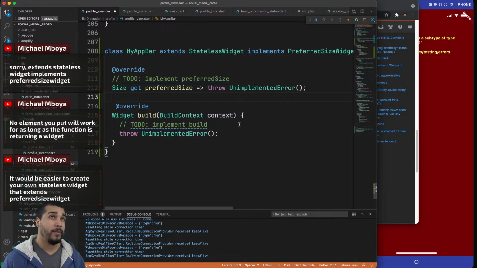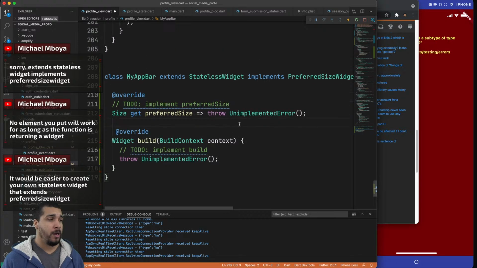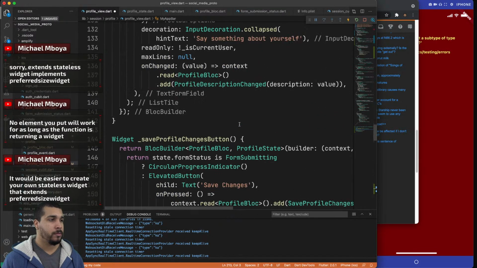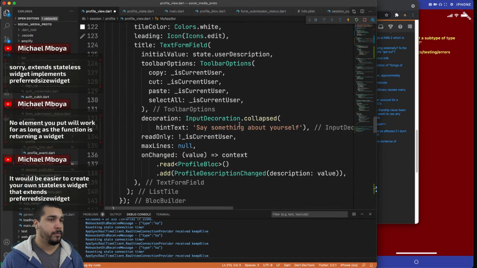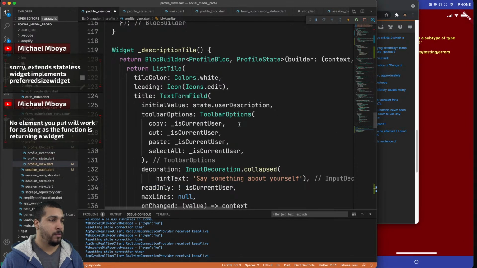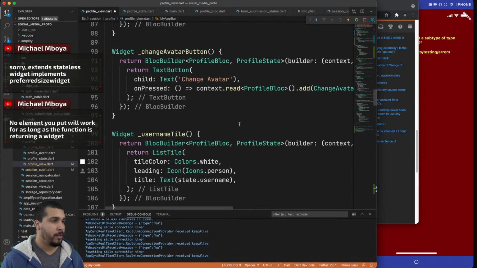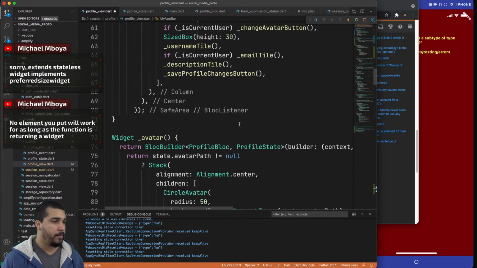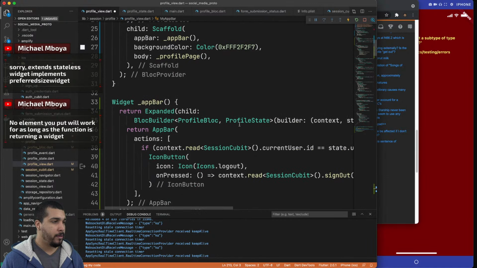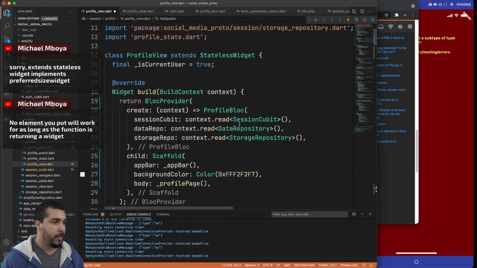Let's think. So if we're going to do the whole entire app bar, we'll probably call this the profile bar, profile app bar, so that we can add that functionality in there.